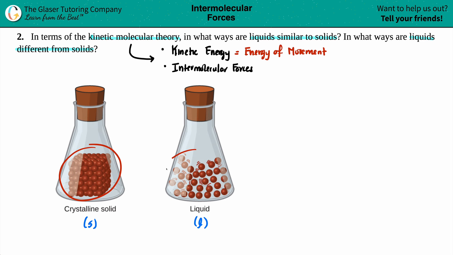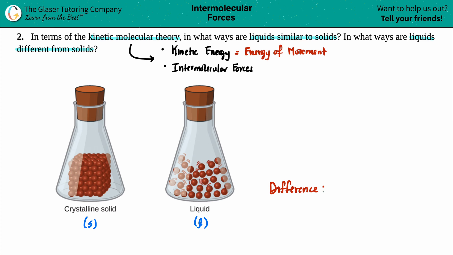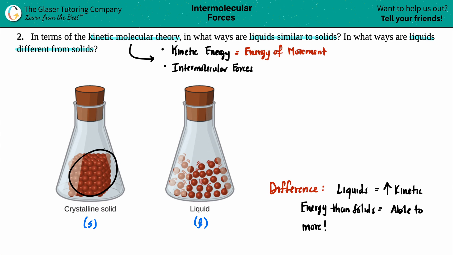In terms of a solid and a liquid, which atoms do you think are the ones that are moving more? Totally the liquids. The liquids have a much higher kinetic energy than solids. And the more kinetic energy that you have, the more movement — the more these atoms are going to be moving all over the place. So that's one difference: liquids have a higher kinetic energy than solids. And because of that, they are able to move. Solids, on the other hand, have very low kinetic energy and they're not moving.